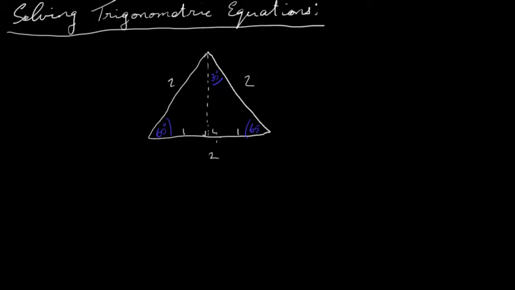Now if you take this triangle here separately, this is our right angle here, this is 1, this is 2. If you use Pythagoras' theorem here, let's call this x. This will be x squared plus 1 squared is equal to 2 squared, or x squared will be equal to 2 squared, which is 4, minus 1, which is 3. X here will just give us root 3. So x here will be root 3, so this side here will be root 3.